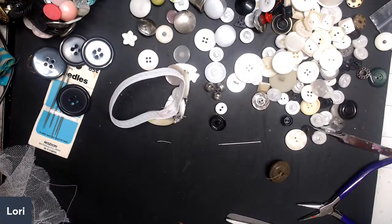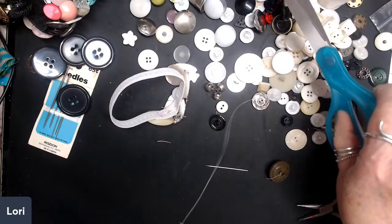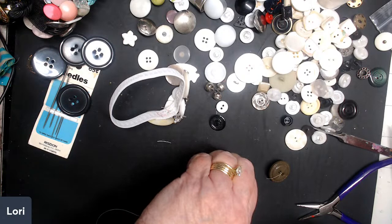Sure. More thread, your first. Oh, how fun. What did they name the baby? She's all gussied up. Nice.